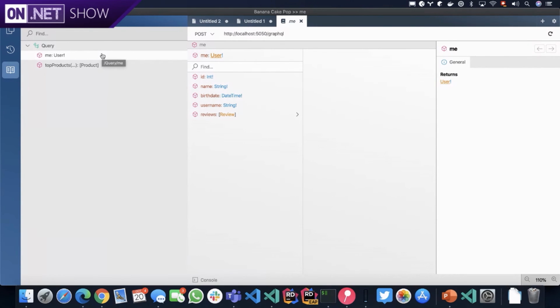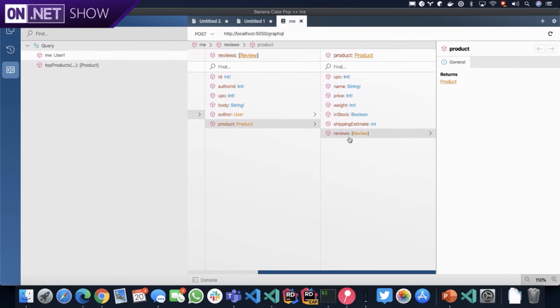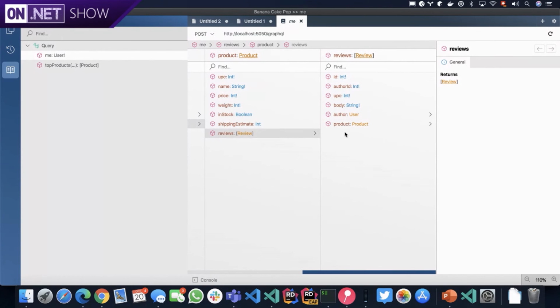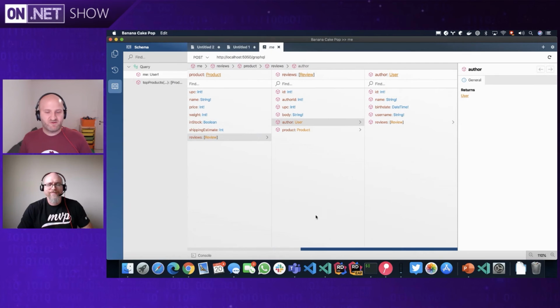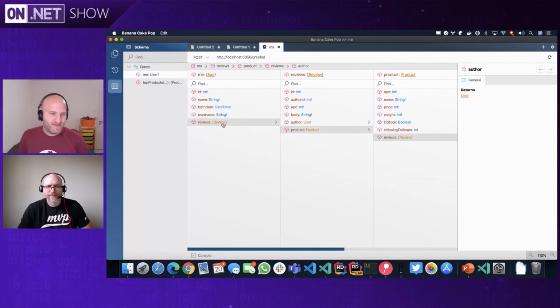We again have just one root field, but do you remember we stitched in the reviews in the user? We can see the reviews from this user. Yep. We could go then in. We can see that we now have the product here and also the user. So we could go back to the user in this case, or go for the products. And then from the products, we again could get all the reviews of the product. And then the user makes sense again. So you can see you can dig really into a graph. We have now a proper graph and can do a lot of nice queries now.